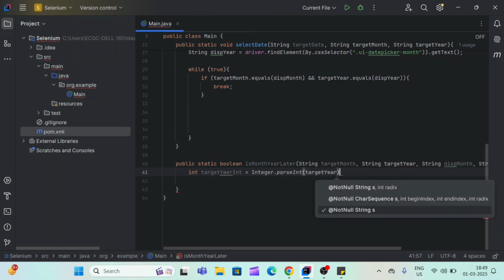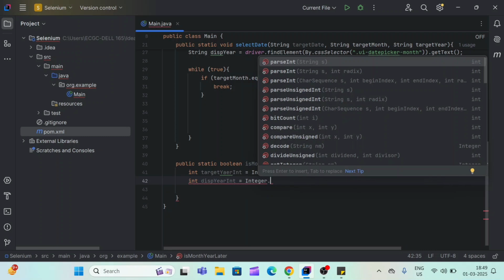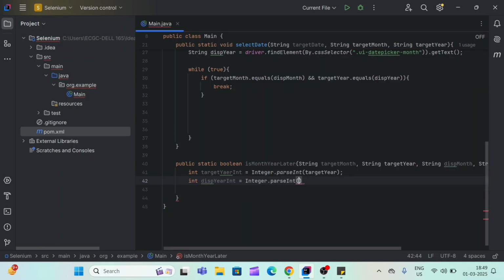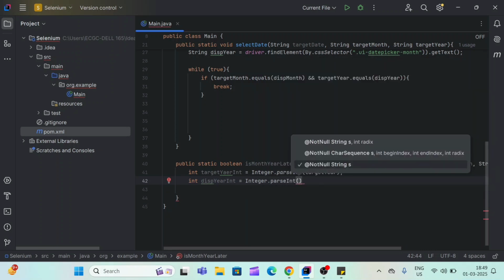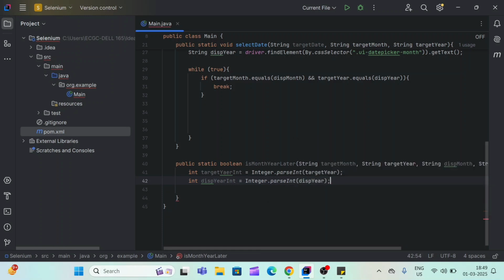target year. Same with the displayed year as well, into integer, right? Using the parseInt method. Now we'll compare these two years.